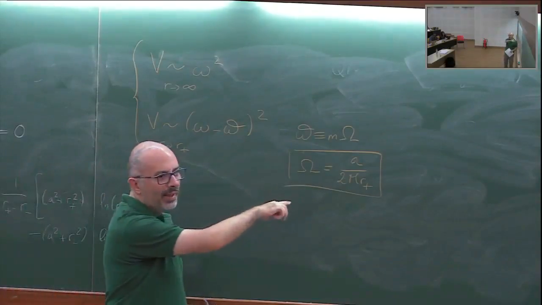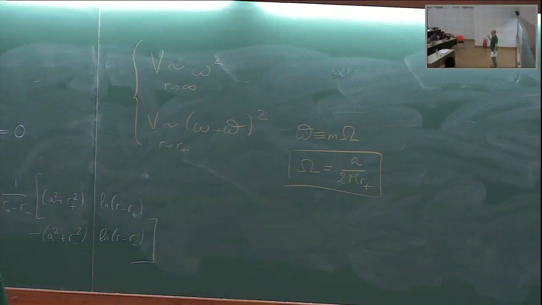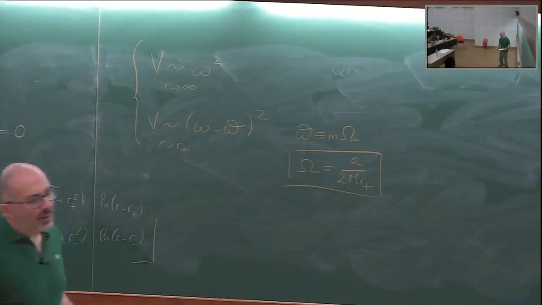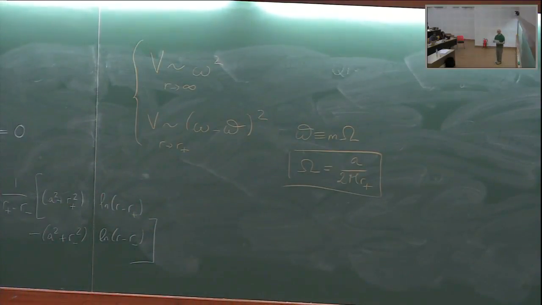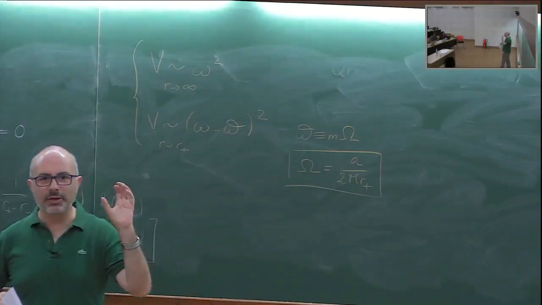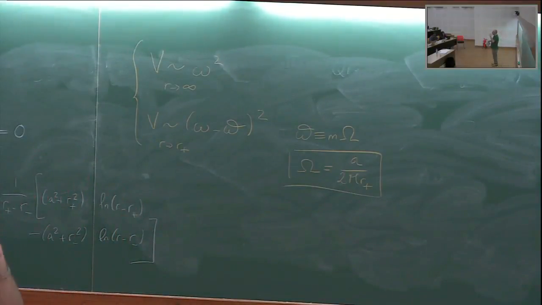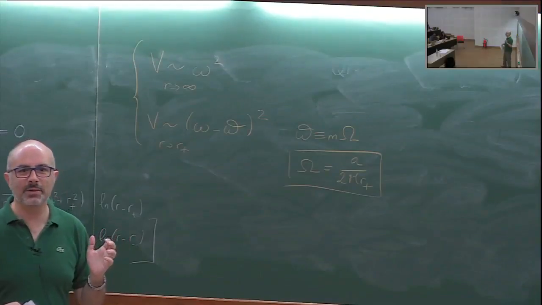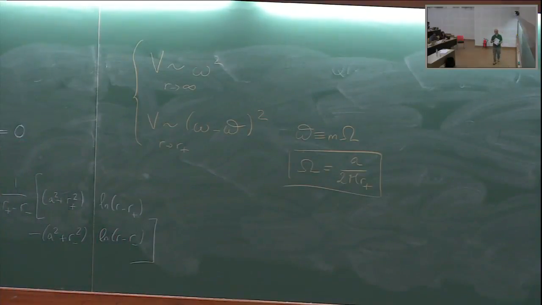So this guy Omega is called the angular frequency of the horizon, simplistically. Well, it is what it is. It's called the angular frequency of the horizon. And it's basically related to the fact that Kerr black holes are rotating and everything inside the ergo region is dragged along with the space-time. And close to the horizon, everything is dragged along at this particular frequency here. That's why it's called the angular frequency of the horizon, roughly speaking. So it's something that measures how fast the black hole spins, if you like, okay?